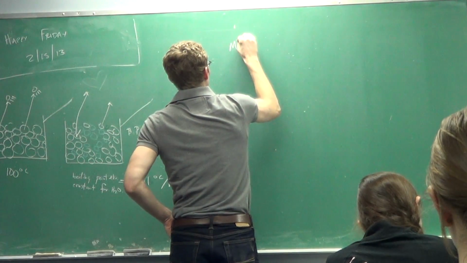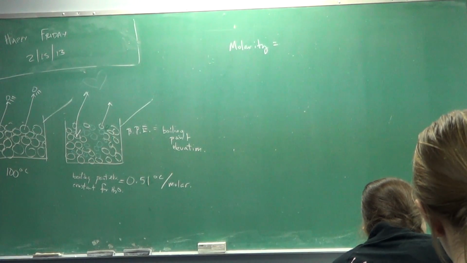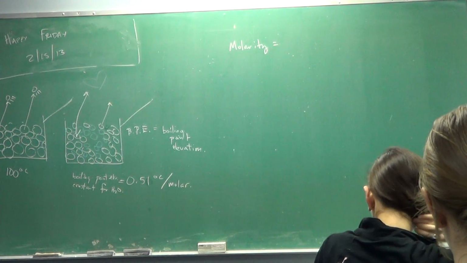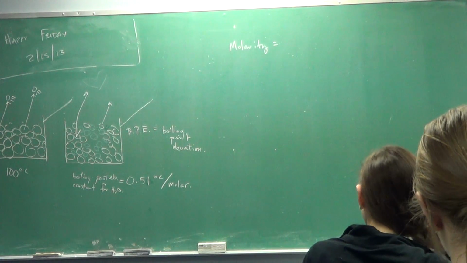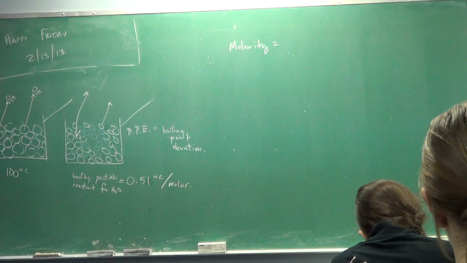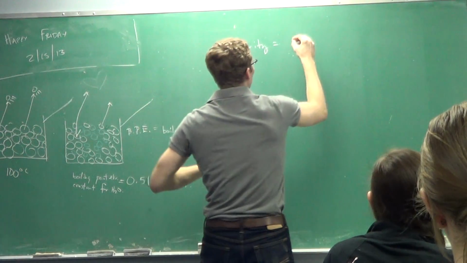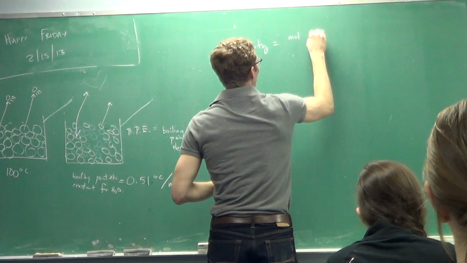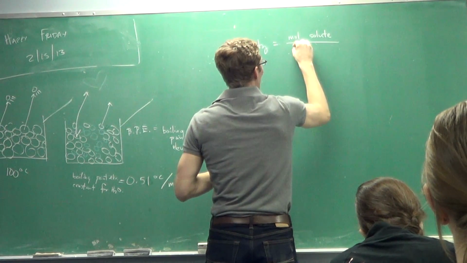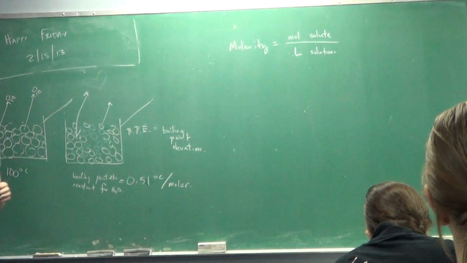There is a characteristic of all solutions called molarity. Molarity is going to be a measure of how concentrated the solution is. You could imagine you could pour a small amount of salt, or rather dash a small amount of salt into your water, or you could dash a large amount of salt into your water. And how much salt you put into your water will determine the molarity. Here's how molarity is determined. It's moles of solute, that's like your salt. How many moles of salt are you putting into how many liters of solution? It's a very simple measure.